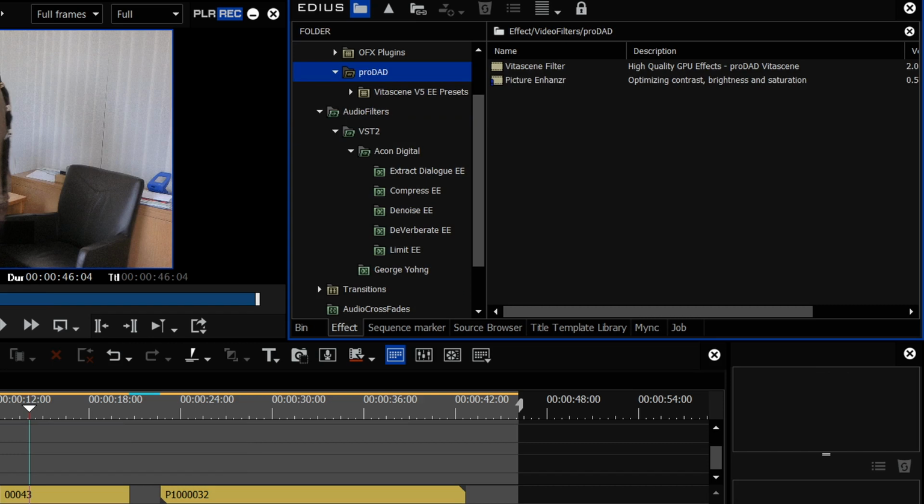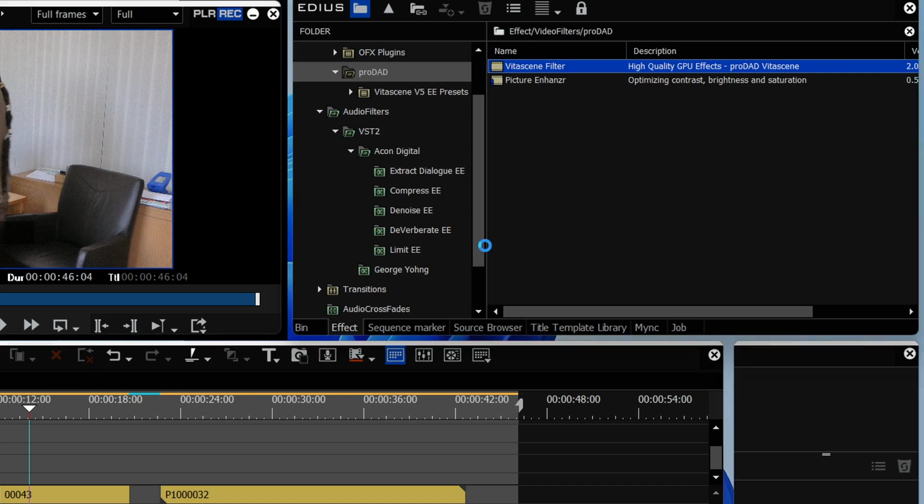Now, a lot of the other new features or effects are from third parties. So first of all, let's have a look at Vitascene. You did have a version of Vitascene that came with EDIUS X, and now you have a more advanced version of the same plugin that comes with EDIUS 11. Pretty much the same kind of filters. They did add in a bunch of extra glitch transitions.